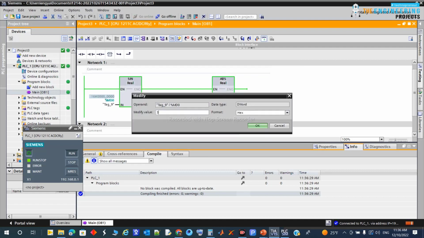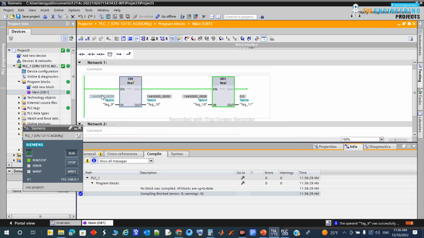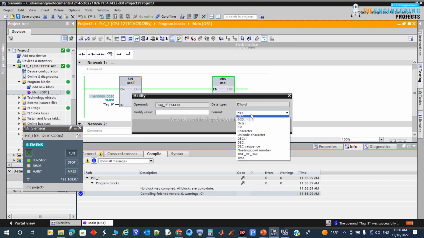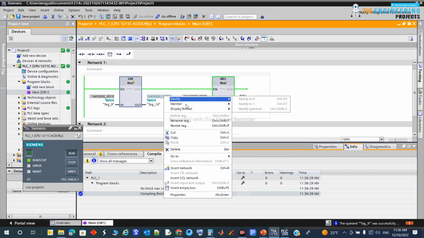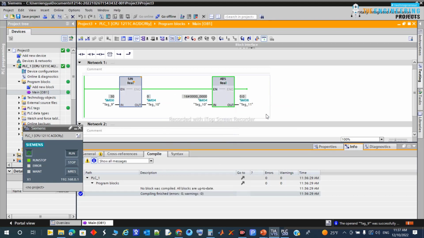So if this one contains 30, okay, I need it not like this, I need it in decimal. So that means I need to see this one in display format decimal, not automatic.